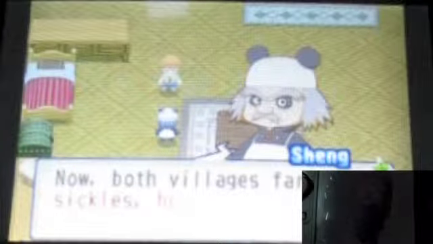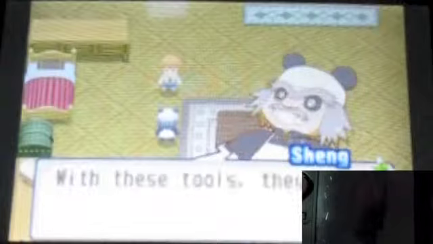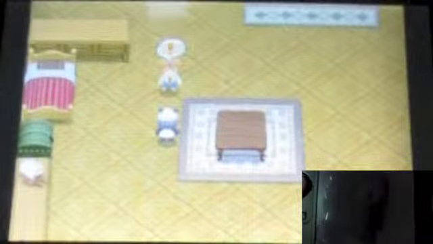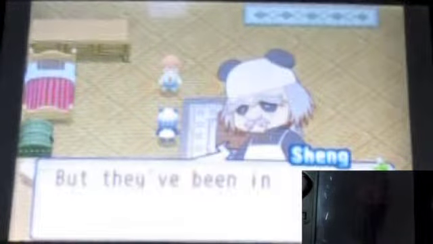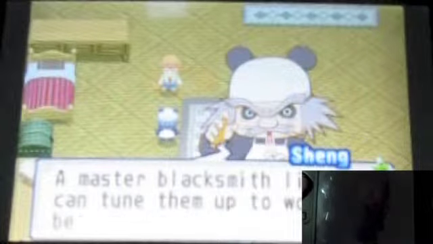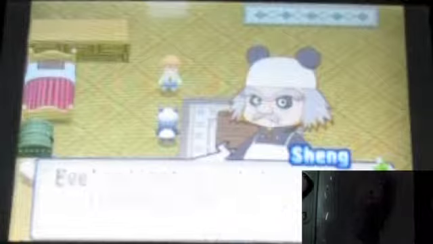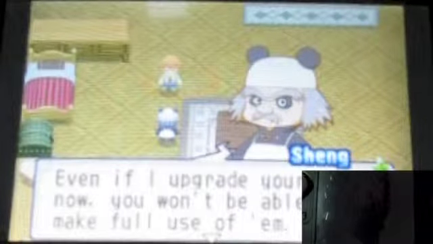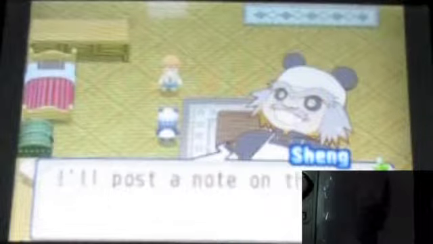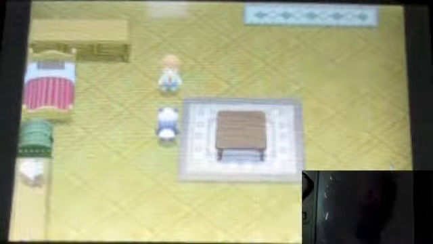Now, what will each farmer with a sickle, hoe, and watering can use for generation? Yes. With these two, they make the wilds into productive farmland. But they've been in use for so long that they got an aura, see? A master like me can turn them up better than ever. You're just a brand new farmer, Phillips. If you upgrade your tool now, you won't be able to make full use of it. But when the time comes and you're ready, I'll do it. I'll post a note on the Konohana message board then, so keep an eye out.